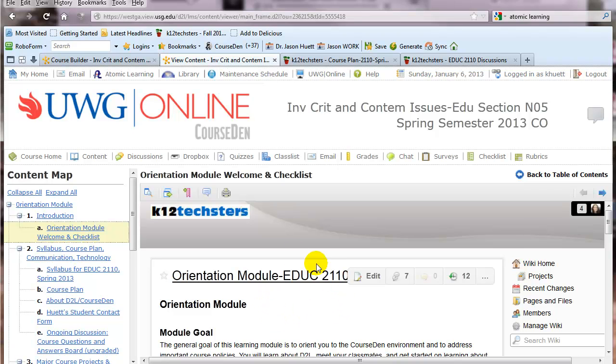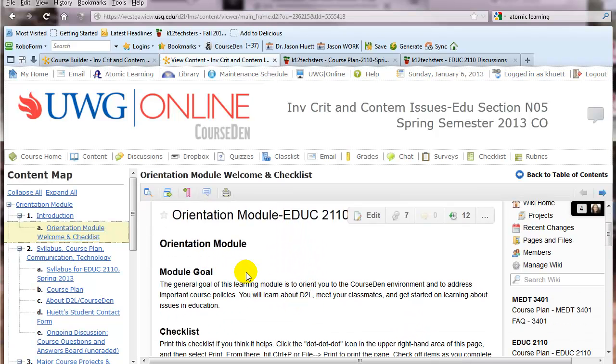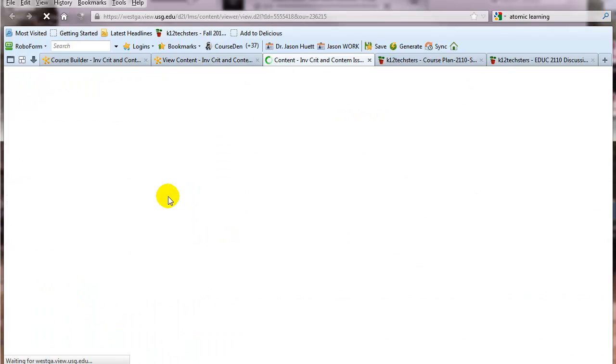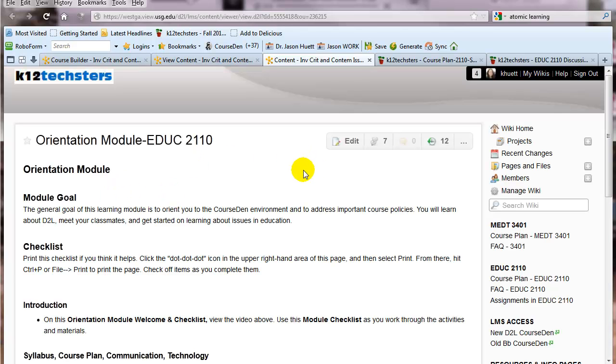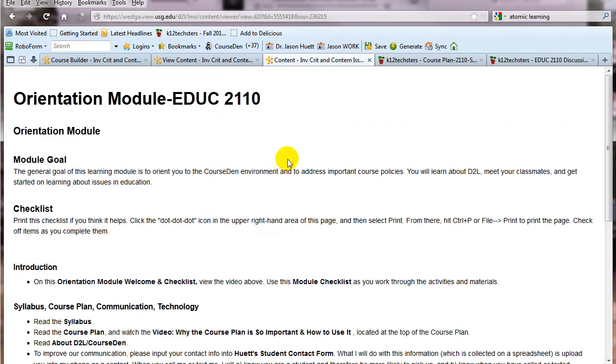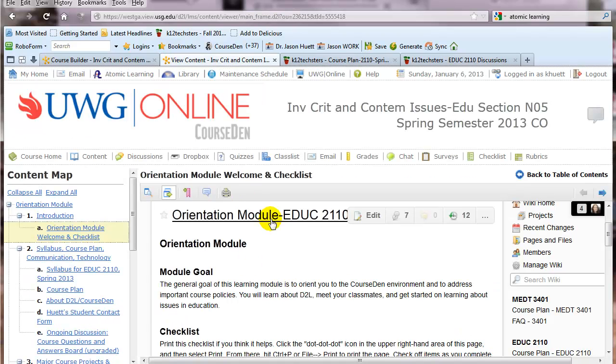Okay, so in order to print anything that says K-12 texters on it, because these are in my class wiki, which we will sometimes use in this class, it's useful to have a wiki. In order to print anything from this, and this is the module checklist here, what you want to do is go to More Options and then click Print. Actually, what you want to do first for printing the wiki, the easiest way, is to Undock. That flies it out into another tab or window, and then go to More Options and Print. And then from here you can do File, Print, or you can do Control P, and you can print it wherever you print. Okay? That's how you print it.